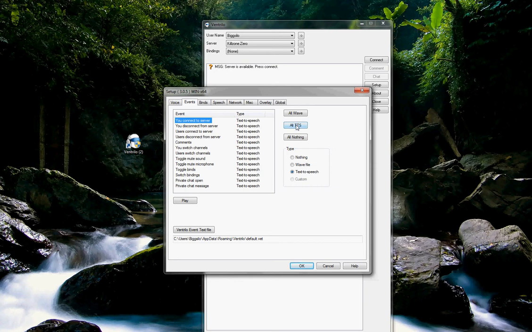I recommend you select all text-to-speech, and this will announce when users or yourself either connect or disconnect to the server or from multiple channels. For example, Big Silo has joined the server, Big Silo has joined the channel. It will allow you to know who's in the room with you, more easily identify a member's voice to their name. A very helpful tool.